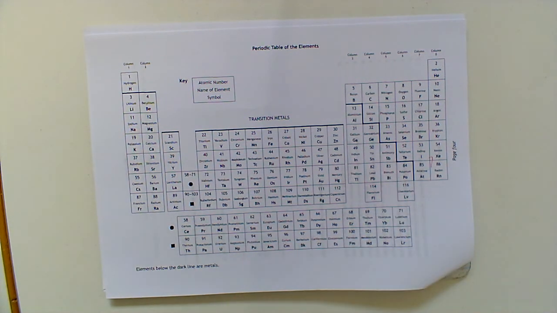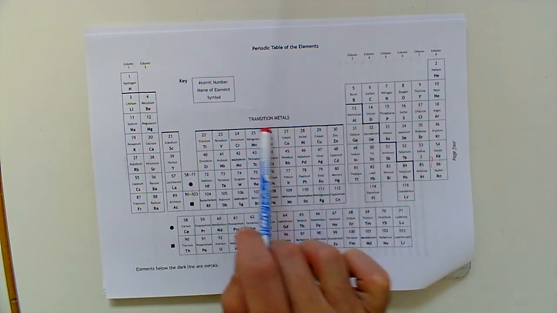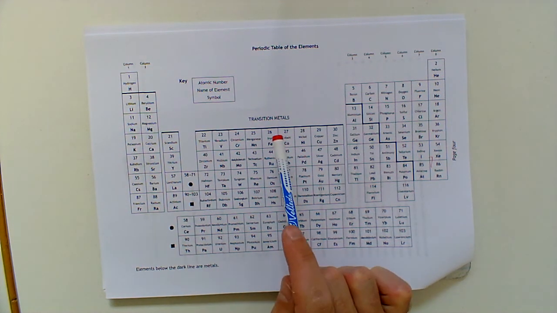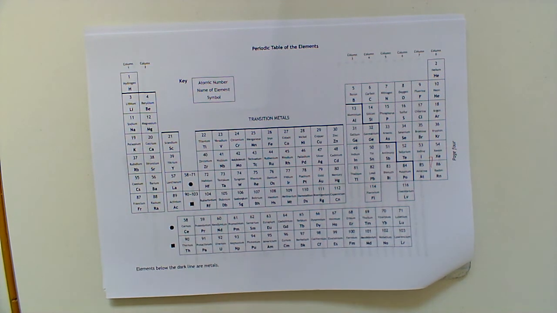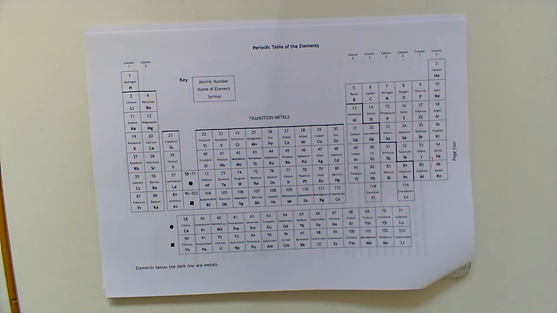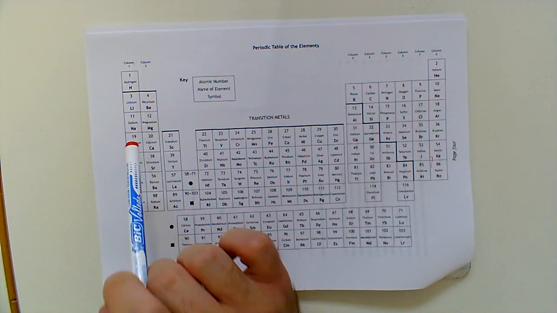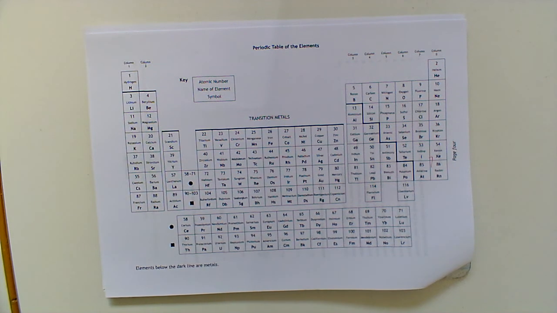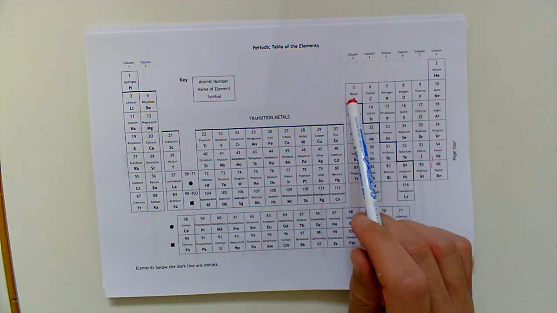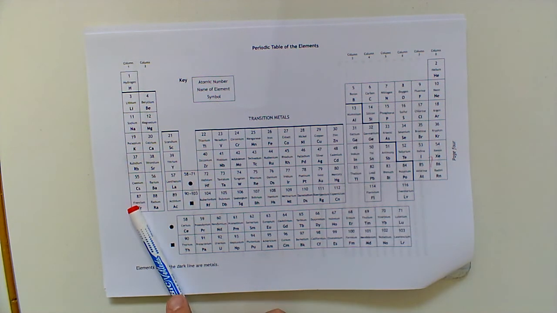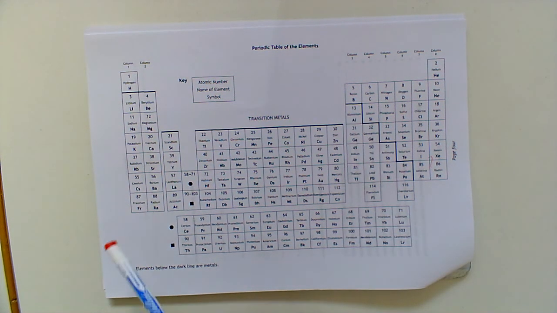The most common metals that you might have heard of are in here, in the transition metals, so things like iron, chromium, titanium, silver, gold, copper, they're all in here. But also some of the reactive ones on this side, sodium, potassium, calcium, magnesium. So you just need to look at this periodic table. There's always a nice thick staircase, and everything to the left of that is a metal.